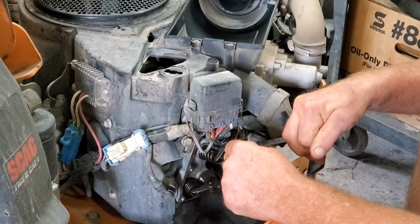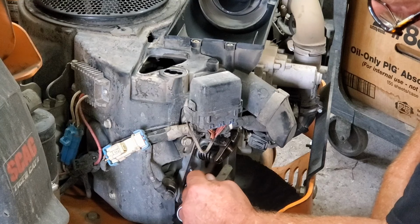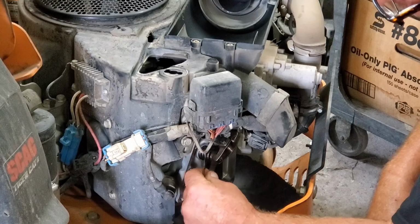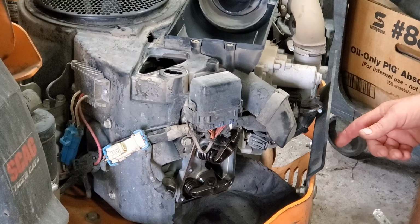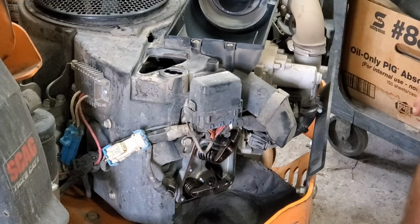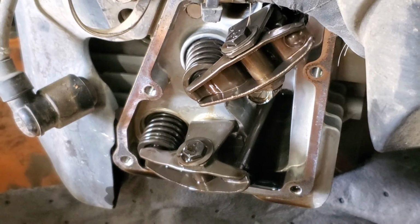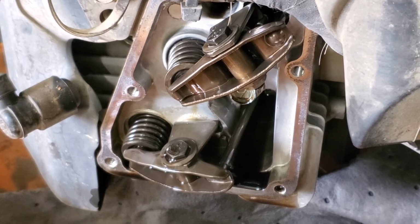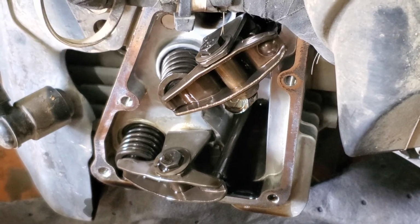Tighten this nut a little bit. I'm sure there's a torque spec on that nut. I just get them tight. Beautiful. That 3 will almost go in there. I'm over 2. So we are good there. Now I'm going to spin it and do the other one. And then I'm going to go to the other side and do the same thing. So that's all it is to it, guys. One more quick note. You adjust valves when the engine is cold, according to Kawasaki. You can look that up.